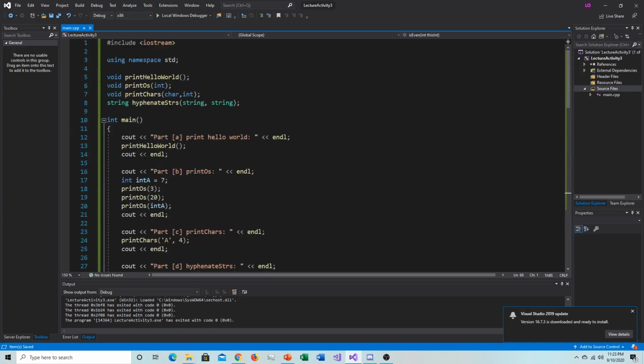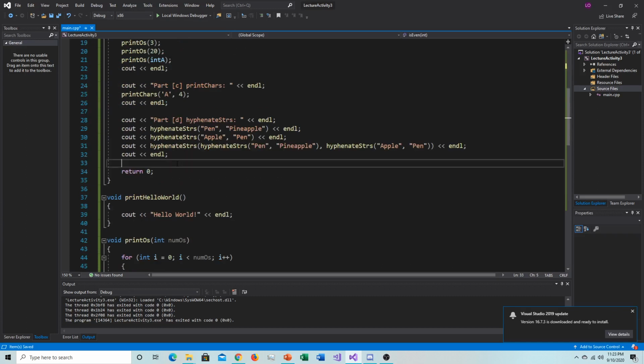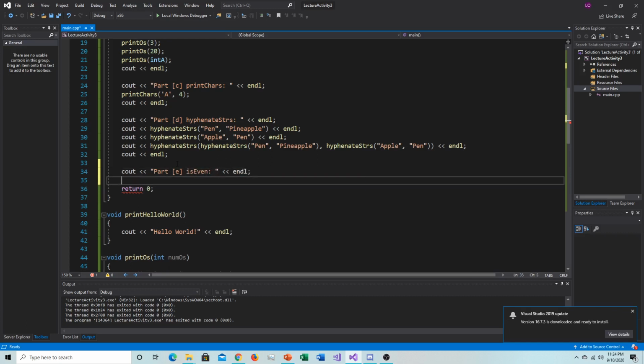So I'm gonna copy this, put it here, semicolon, delete this variable name, and now cout part E is even. So I can do this for, oh, I have to cout because it's returning something. So I'm gonna say is even.